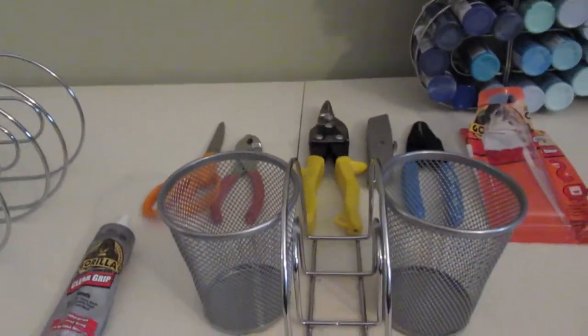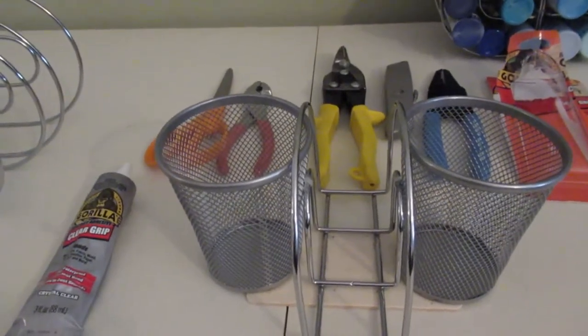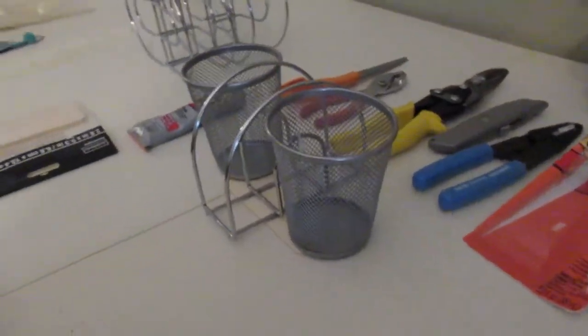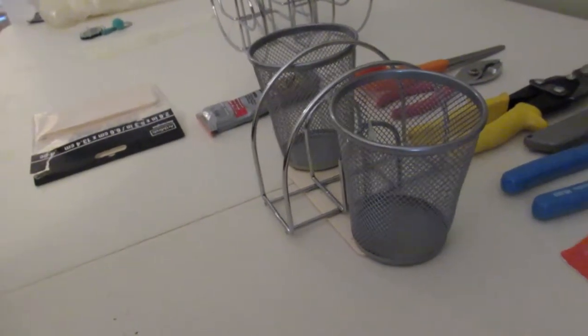This is the second time we're filming this — had a little bit of glitches here and there with it. So this is what I made, and you'll see what that turns into because I'm going to show you how to make it first, and then I'll show you how to make the holders for the paint.